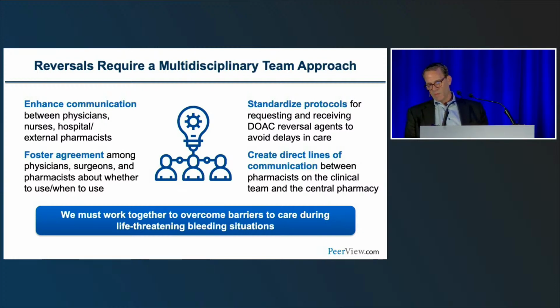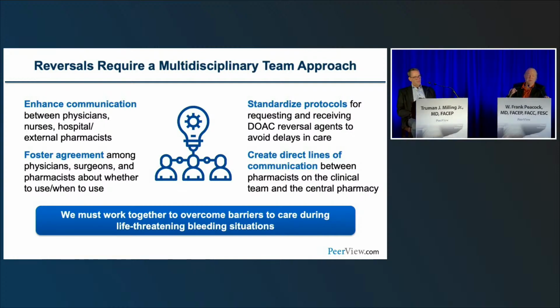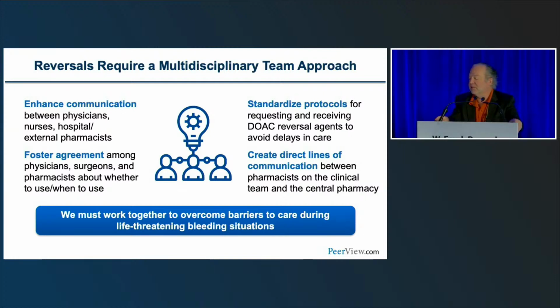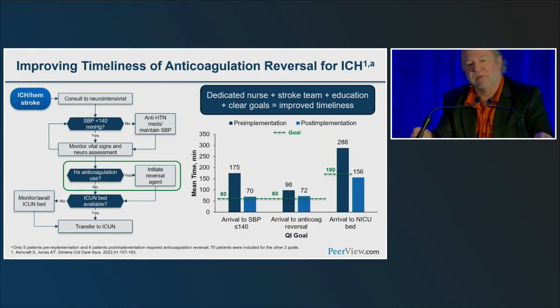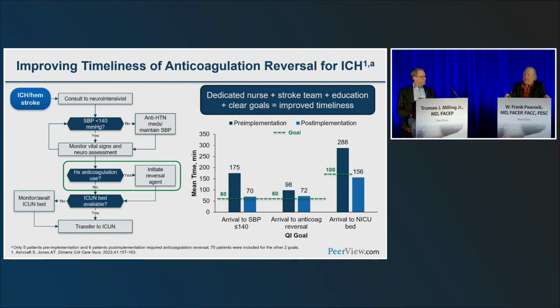Hey, I want to tell a story. I'm sure this is something you all have had happen. I went to my P&T committee and said, I want to get Andexxa on the formulary. They said, oh no, it's very expensive, we can't do that. I said, well, here's the data. And it's like, okay, we'll do it. And we got it, and I had to sit on a committee and review every one. It was painful.